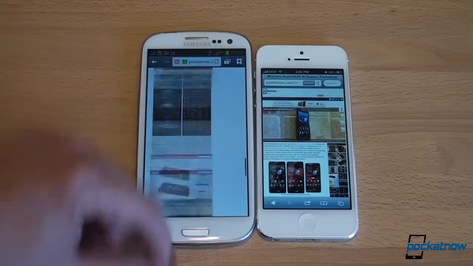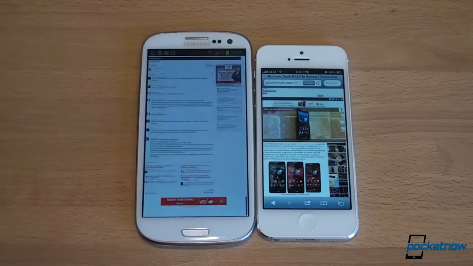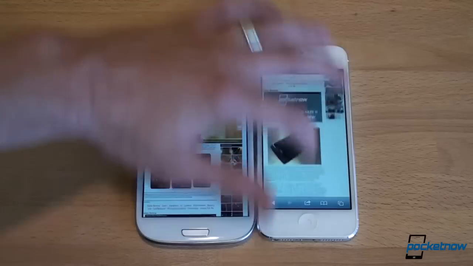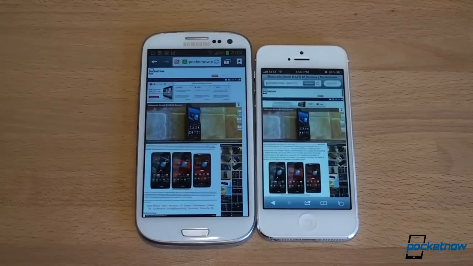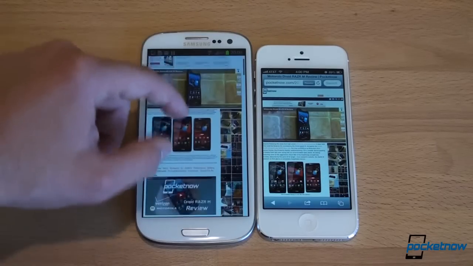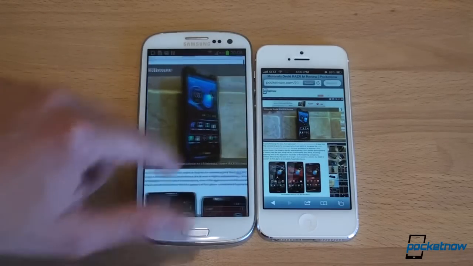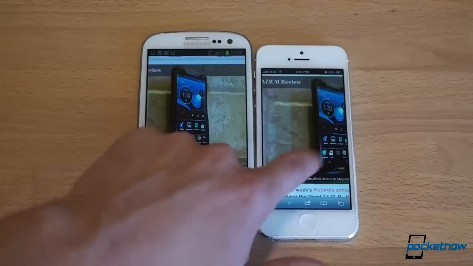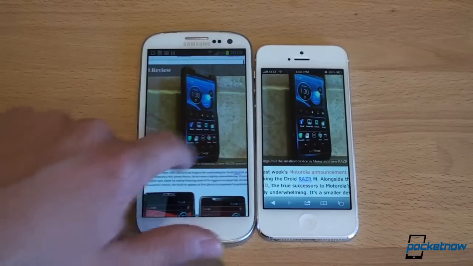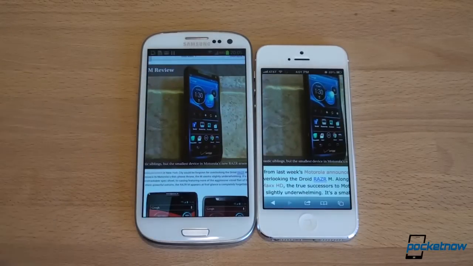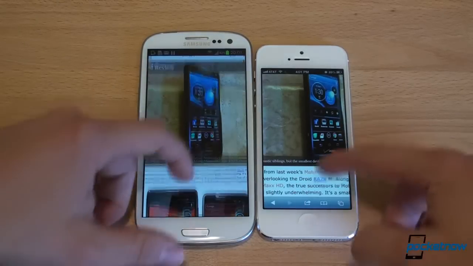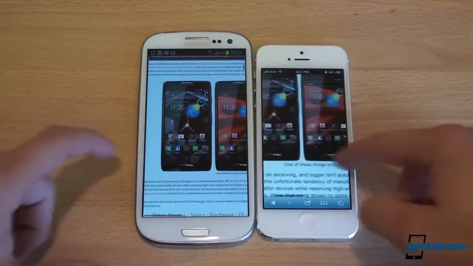And again, both these devices are very smooth. You don't get any checkerboards. Everything's loaded into memory right off the bat. Checkerboards are really a thing of the past thanks to Jelly Bean and newer versions of iOS. But again, you can really just see the difference in how these screens treat images. Color saturation is just a lot richer here on the Galaxy S3. Perhaps you could say it's more realistic, more warm on the iPhone 5. It's really a matter of personal preference. Both are very high quality screens.